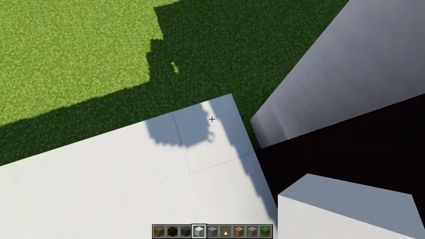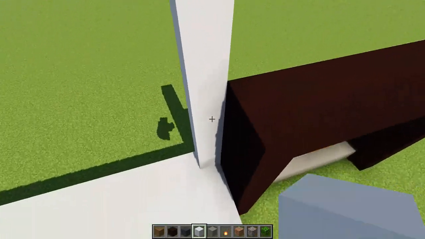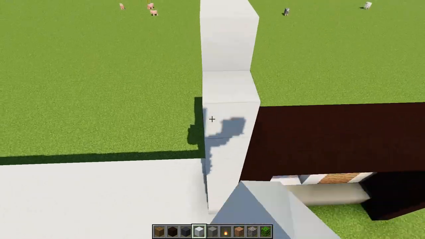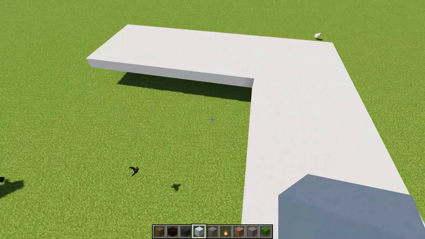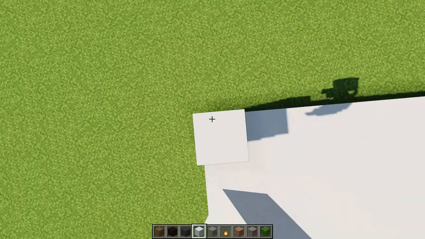Let's go over here and place down 1, 2, 3, 4, 5, 6, 7, 8 blocks right there. We're just going to do that 4 times, and we're going to go ahead and do that on this other side right here as well. So it's just going to be 4 layers of 8 blocks tall.